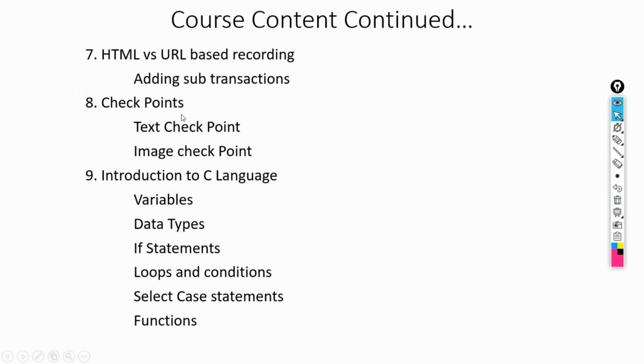Checkpoints. Checkpoints means assertion, like we are validating whether we are routing to the correct page or not. For example, I logged in. When I log in, am I redirecting to the correct page or not? How do I confirm? For that we use checkpoints. It's a different concept. Checkpoints are kind of assertions. If you know assertions, in some other tools like Selenium, UFT, they use the term assertions. In JMeter also we call them assertions only, but here we call them checkpoints.